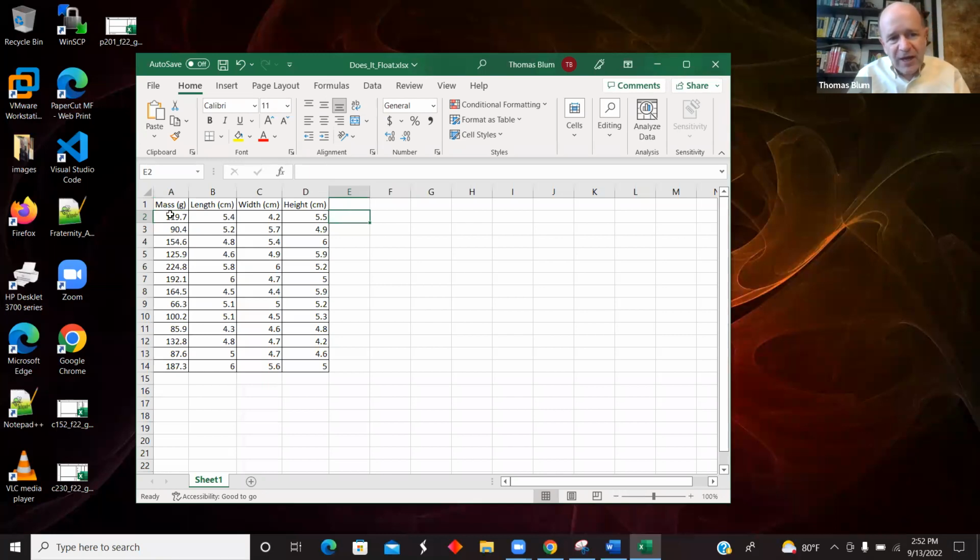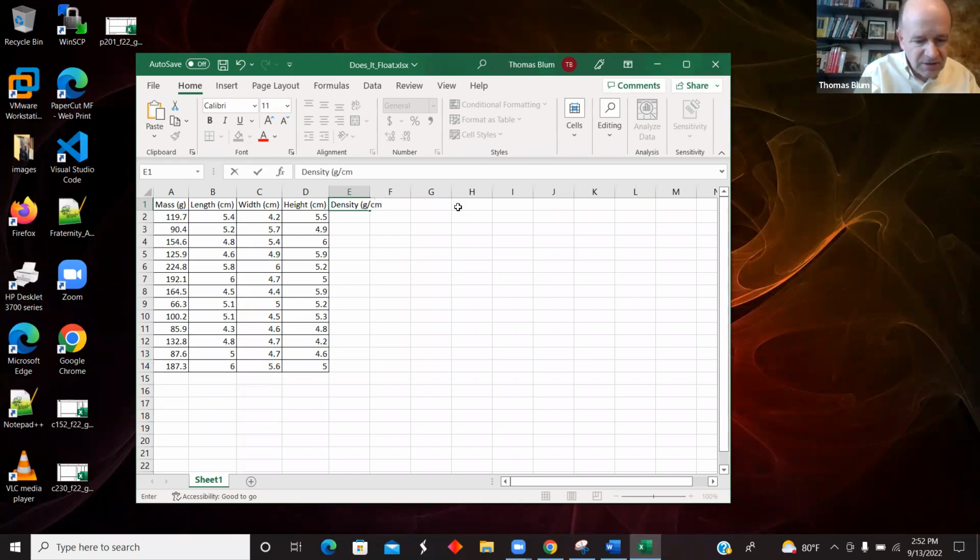Okay, so I'm going to calculate the density. We can do it in steps, or we can do it all at once. So we can say it's the mass divided by the volume, and the volume is the length, width, height. I can break it up into steps and calculate the volume, and then do mass over volume, or I can do it in one step. I'll do it in one step just because that will raise an issue that I'd like to talk about briefly.